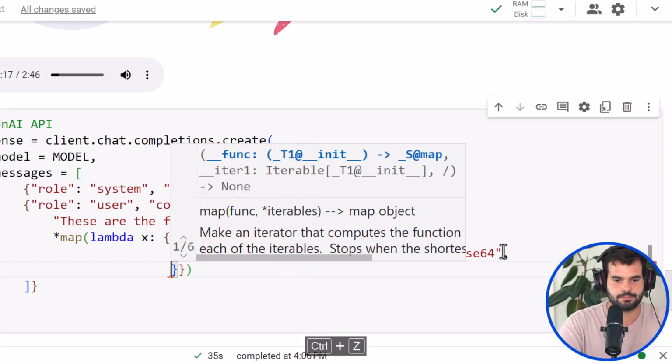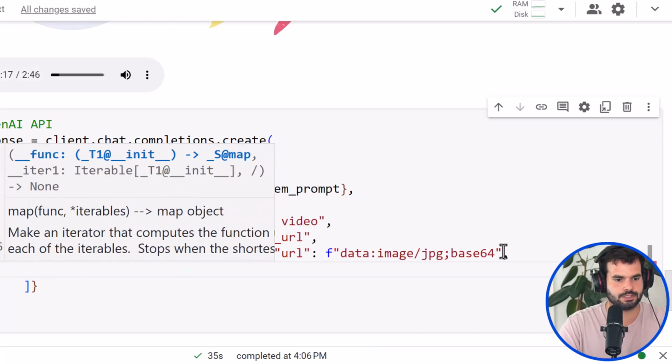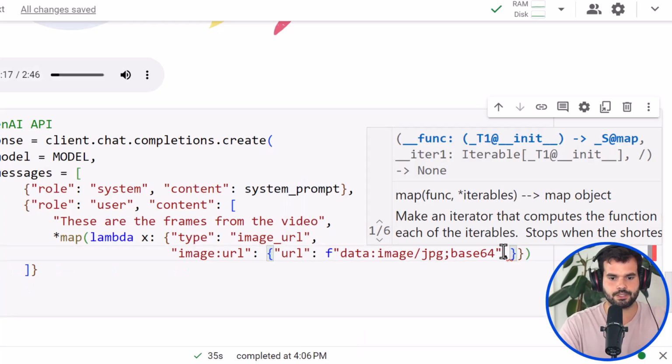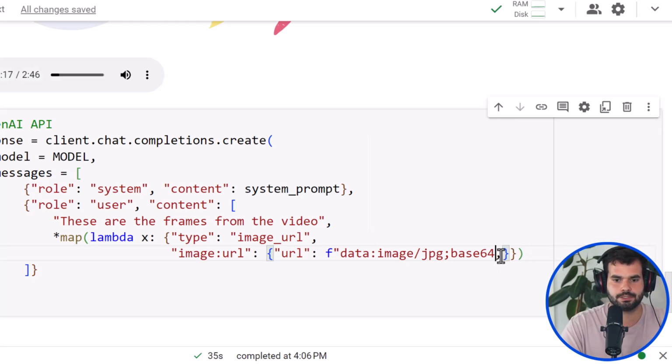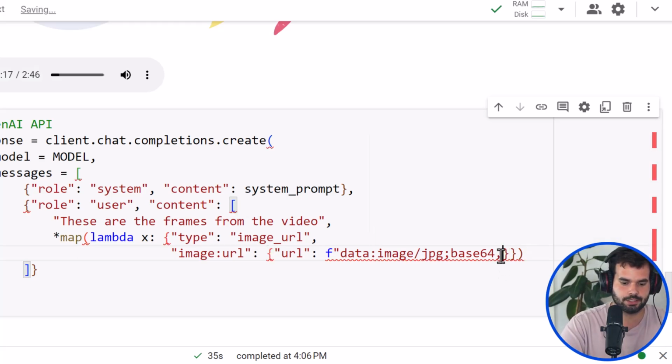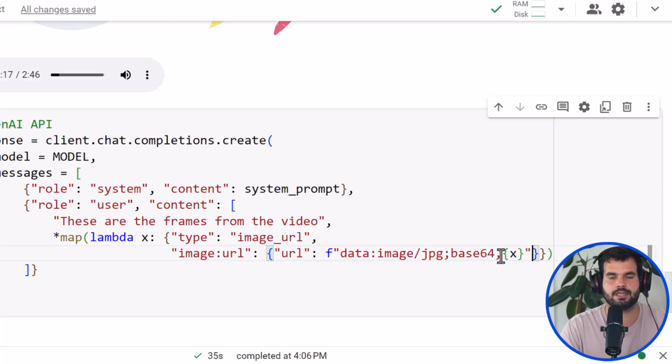And okay, let me actually go back because I think I'm doing something wrong. So the data image, JPEG, and then base64, comma, but not really here. I include here the x, and then here, this is when I actually close.